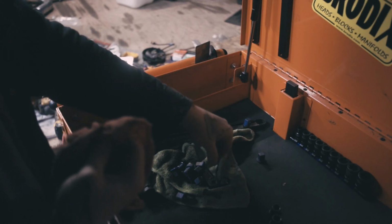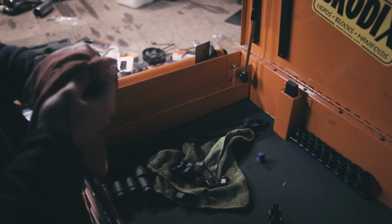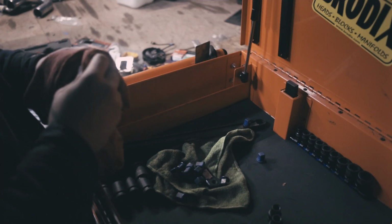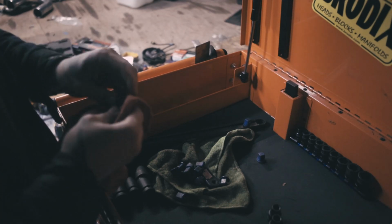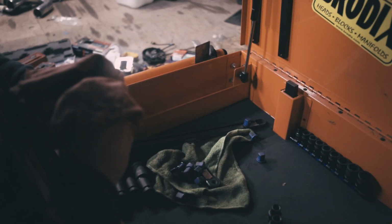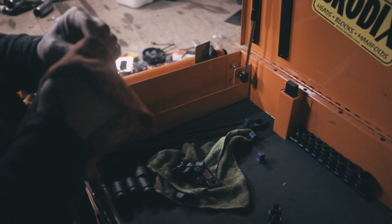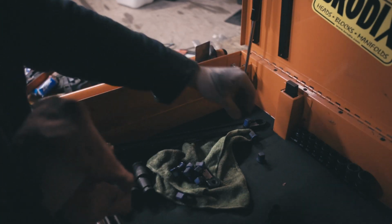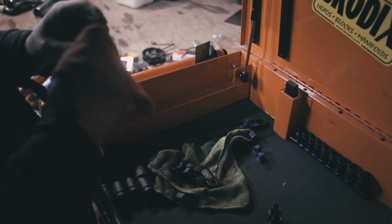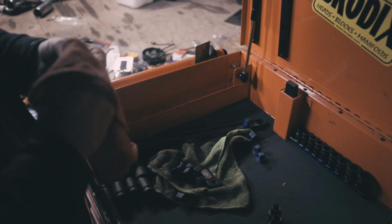I'm going to get an actual full set of proper screwdrivers and Phillips and stuff, because the ones I have are just mismatched from garage sales and whatever I found on sale at Harbor Freight or Home Depot, or just what my dad had laying around. So I'll get a full set of those and have actual nice sets. I'll get some real pry bars, so I don't have to use my screwdrivers to pry things, because I'm not supposed to do that. I've broken quite a few flathead screwdrivers doing that.